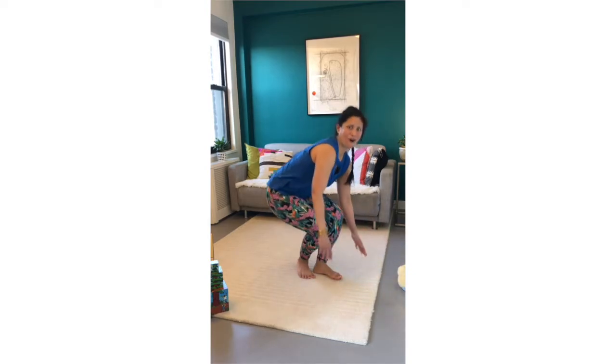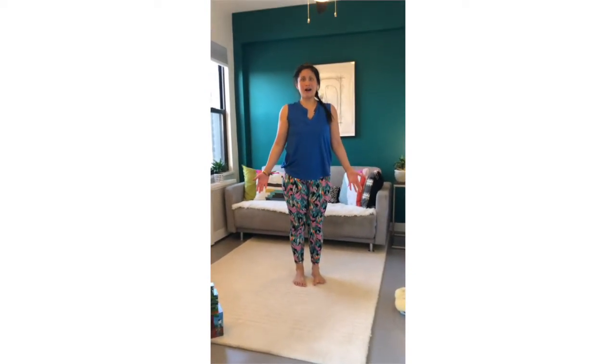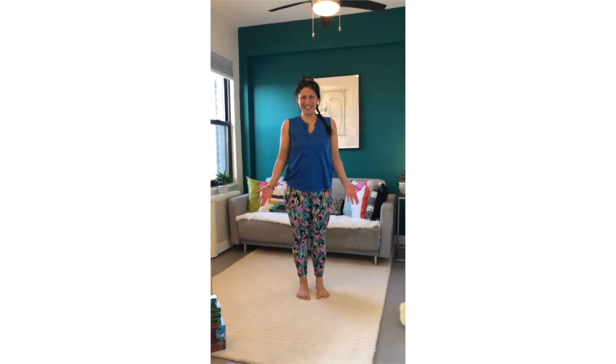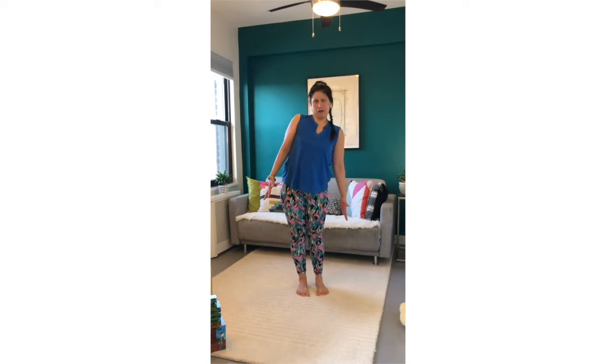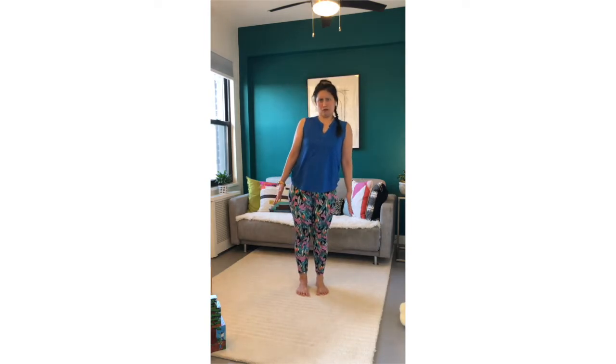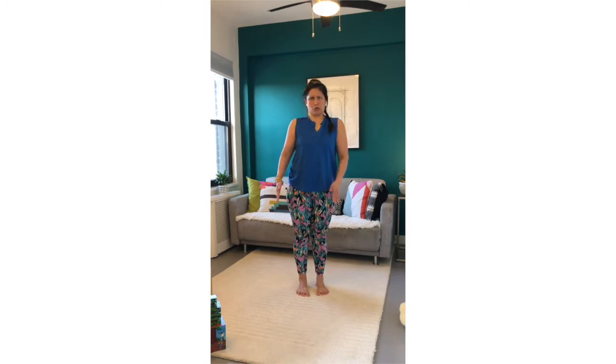Let's stand up tall in our Tadasana mountain pose. That's it. Oh my goodness. Look how tall you're getting. So let's see if we can stand tall and proud like a mountain. In fact, if someone was going to try and push us, we would not fall down. I don't know if you have a grown up there next to you, but maybe they can try and push you and you will not fall down. We're standing up so tall.